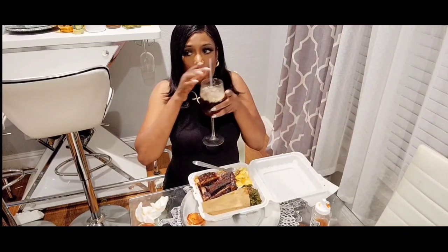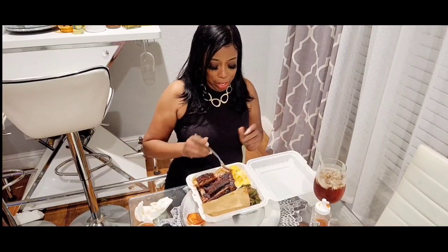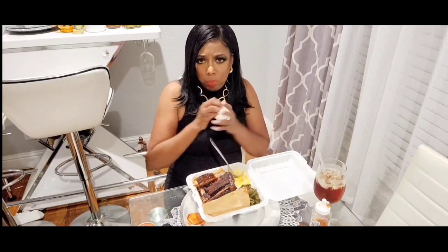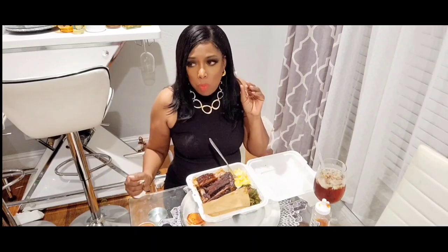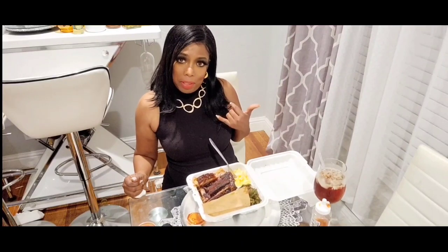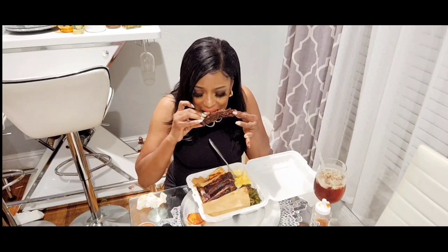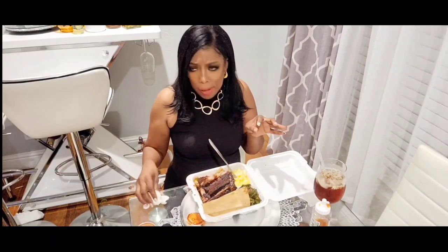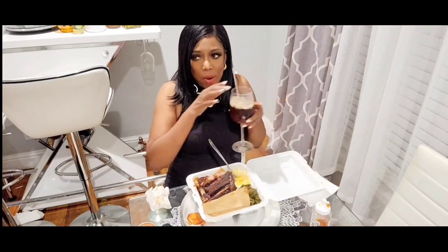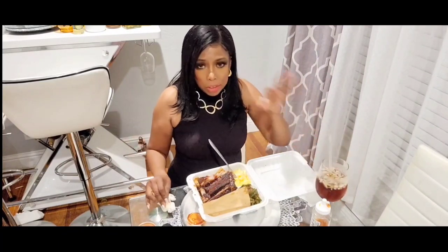I have one nice tea. It's dessert. I haven't drank in a long time. I've been so busy. Let's try, y'all. Oh my God. Just like black people barbecue. Back on your cheese. It is the bomb. I love barbecue. Looks good. I need to cut down on the salt just a little bit.